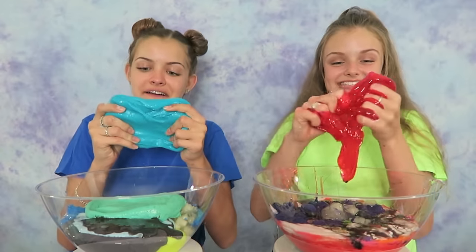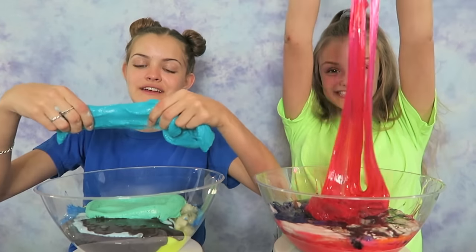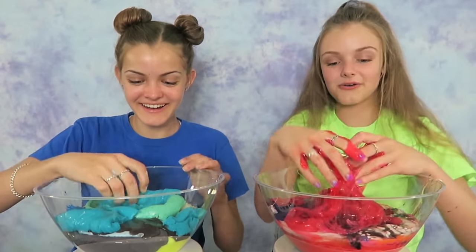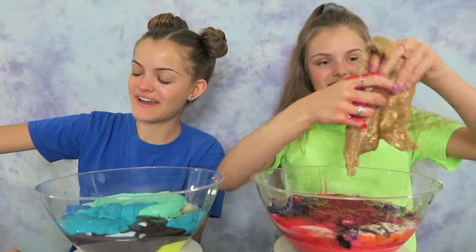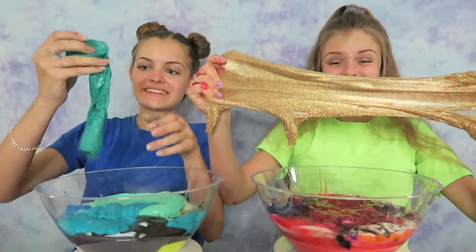Wow, it's amazing. This is one of the weirdest slimes. It has a weird texture and it keeps ripping apart. Gotta add it in. This is so cool. I just made this slime, so it should be good. I just made this one too. Look at it. I think it's good. I think it's good too.